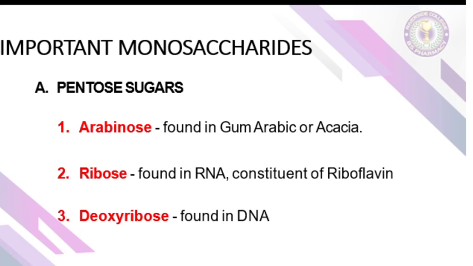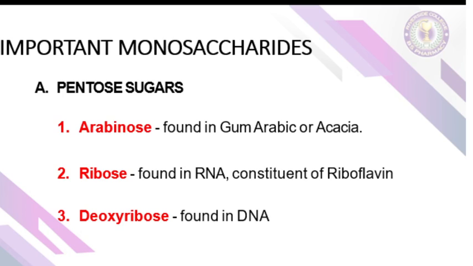So, in here, we just have the important monosaccharides. You can read on this. These will just be examples. We have your pentose sugars, the 5 carbon sugars. We have your arabinose, which is actually known as gum arabic or acacia. Usually, arabinose is used to form suspensions. If you want to make dosage forms of your drug in suspension form, you can use arabinose to suspend your materials in the solution.